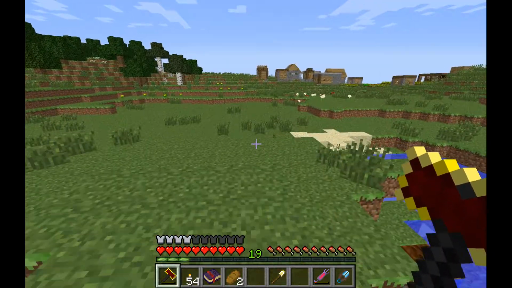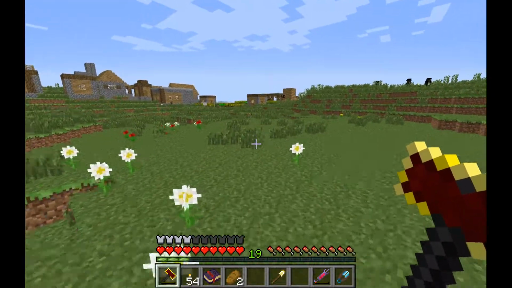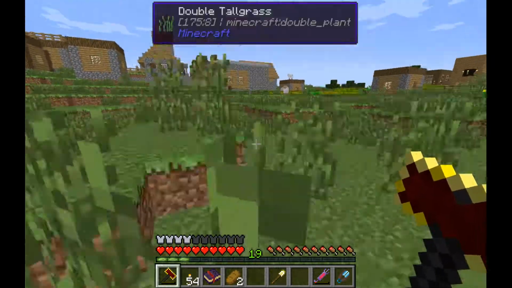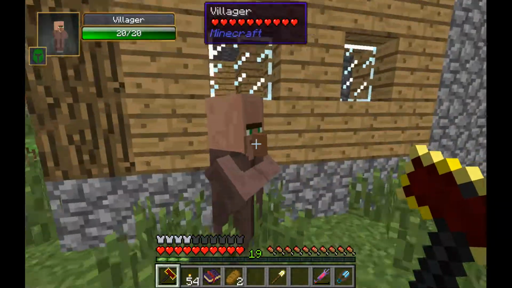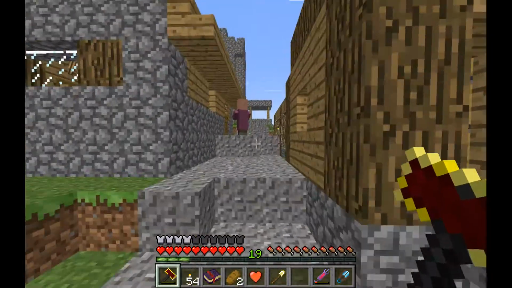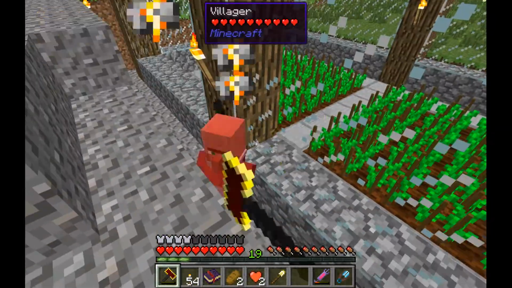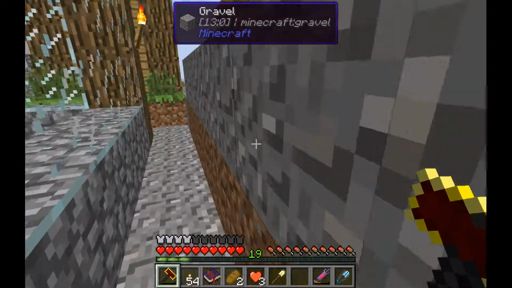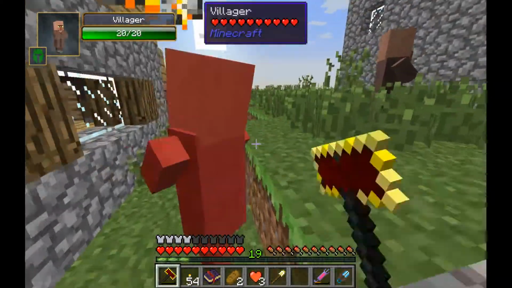Now, I think what I'm going to do is come over here and kill any villagers I find, because this village is awfully close to where the village breeder is, and I don't want to risk it having any effect on it. Ooh, a heart. Nice. Getting some of these weak human hearts from villagers.